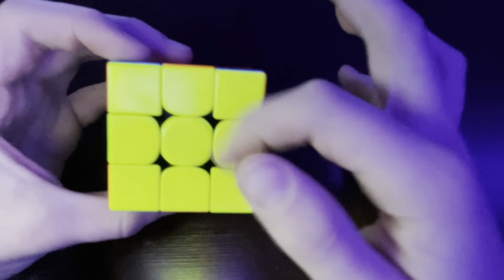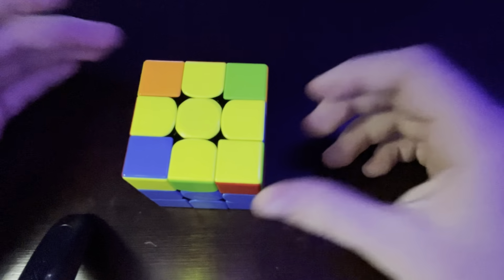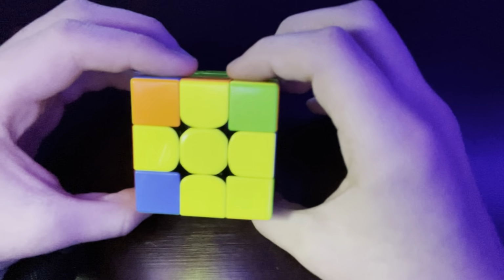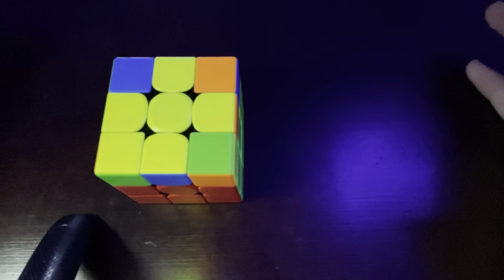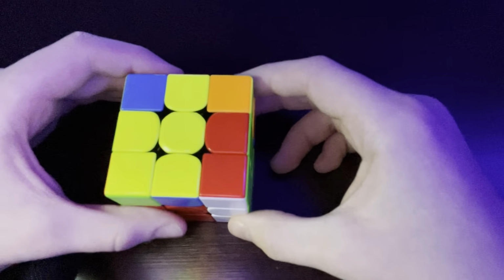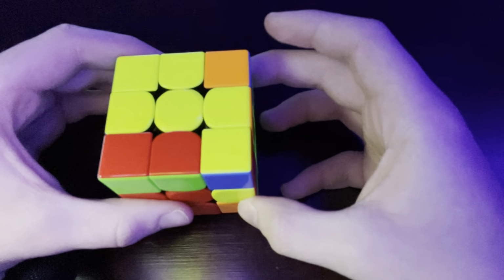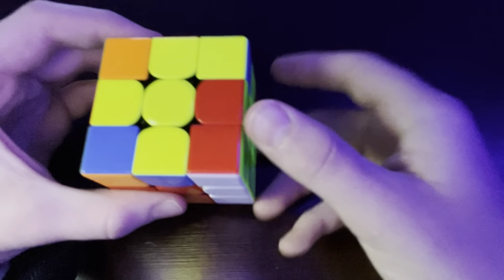And now you have the entire yellow side done. You ended up with this, all right? So now that you have nothing on this side, you're gonna do the exact same algorithm that I just showed you. So up, and then side, and then down, and side, and up, side, and then down.